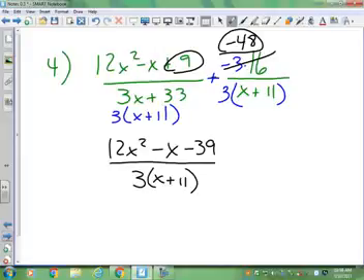Unless I can make 2 parentheses out of this where one of them is x plus 11, there's nothing going to cancel. So, my question is, if that's the case, is there anything times 11 that's going to make any of these numbers up here? Well, then I don't guess we're going to be factoring. Just kidding.